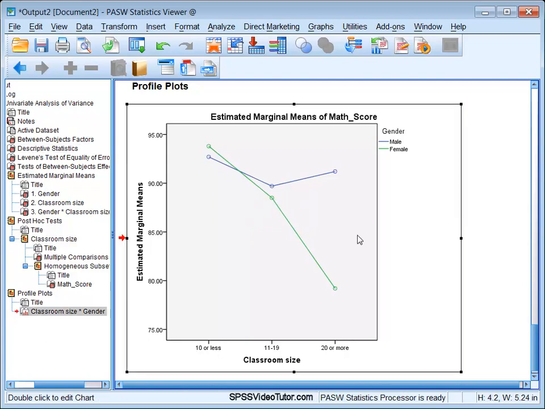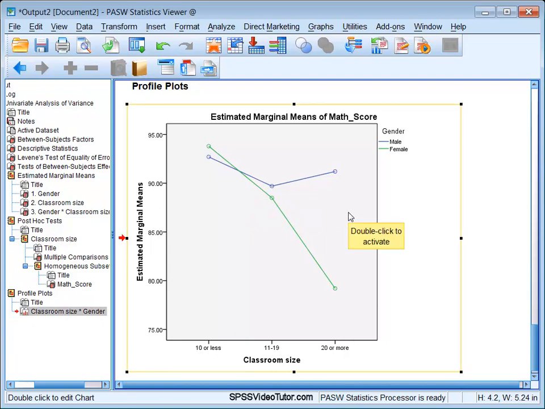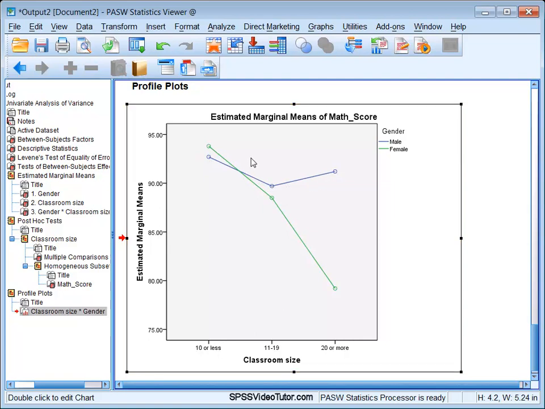However, when you go to the 20 or more group, the lines are diverging, okay? So overall, we see that as class size increases for males, their test scores remain relatively stable. However, for females, as class size increases, their test scores decrease, okay? And this is where our significant interaction is.